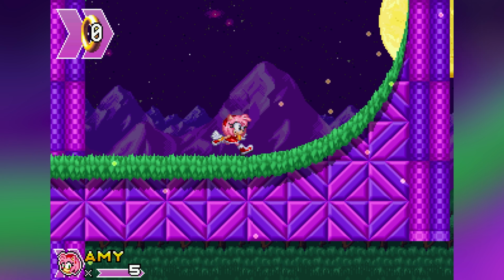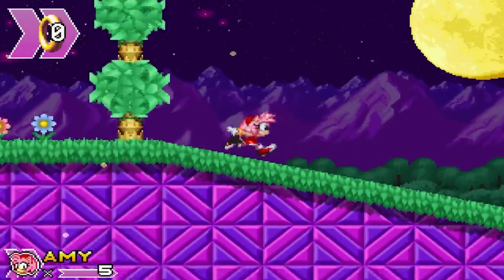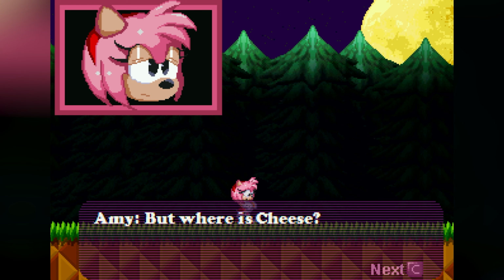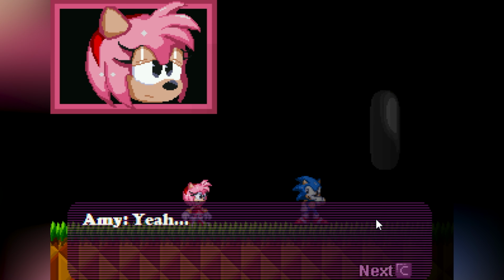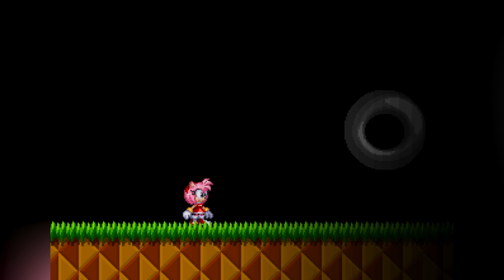Similar to Nightmare Beginning, you can actually survive in this game if you play your cards right, and there are several different outcomes of the story based on who lives and dies. The game begins with Amy searching the forest for Cream the Rabbit's chao cheese. When she encounters Sonic, she's none the wiser about his possessed being, trusting him as he guides her further into the forest to meet her doom.